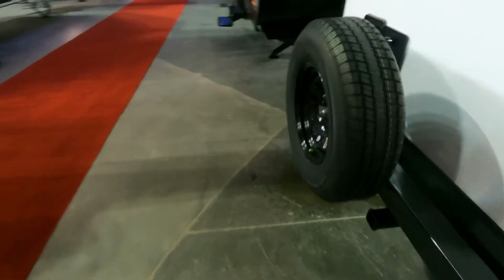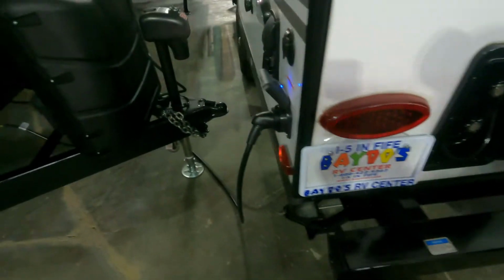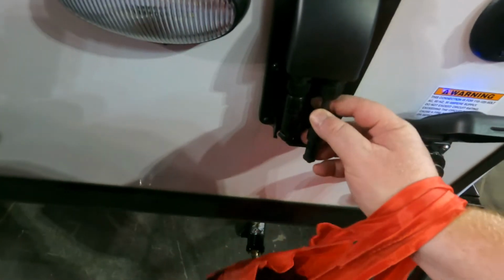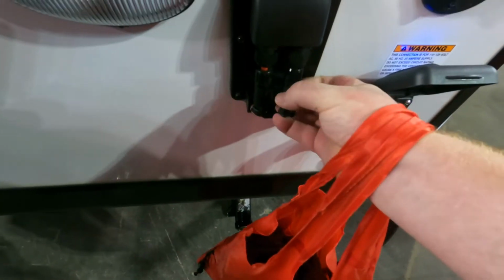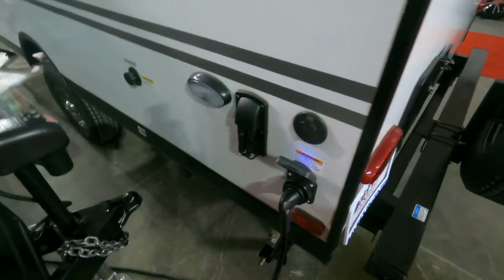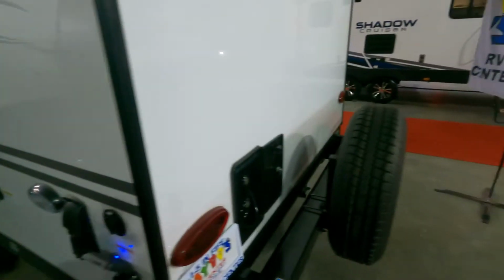And then when you get on the outside, you can come over here, obviously electric hot water heater. You got your shore power plug over here, but then you've got MC4 solar plugs that you can pull out and tuck away. So then you can add up to another 300 watts, bringing you up to 700 watts of solar on this rig.